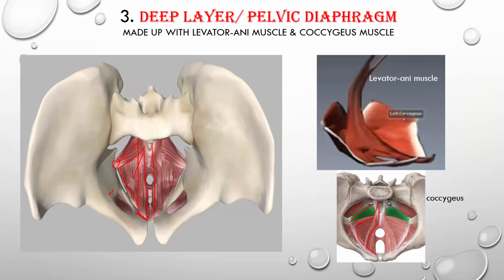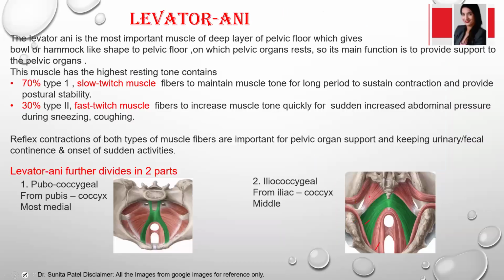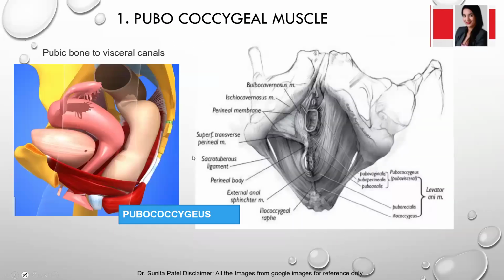Two accessory muscles are present. One is obturator internus, one is piriformis. Anteriorly obturator internus, posteriorly piriformis. And downward, inferior, we have this pelvic floor. And again, this pubococcygeus is subdivided into different parts: around the urethra, pubourethralis; around the vagina, pubovaginalis; around the perineum, puboperinealis; around the anus, puboanalis; around the rectum, puborectalis; and then pubococcygeus.